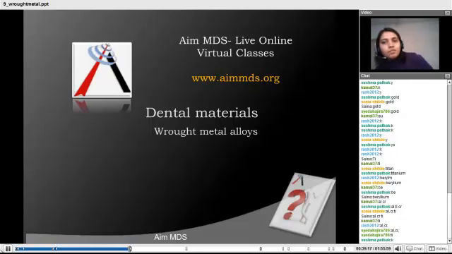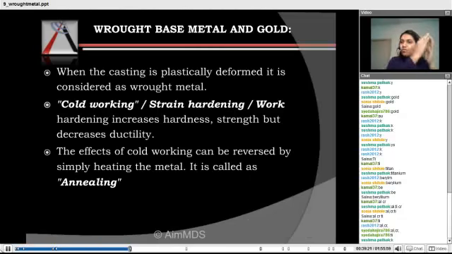Okay, so that was the basics about cast metals. We saw 4 types of cast metals, right? We saw similar 4 types in gold cast metals, type 1, 2, 3 and 4. We saw that type 3 and 4 of the gold cast metals could be age hardened. Then we saw what age hardening was and what annealing was. Remember that? Softening heat treatment and hardening heat treatment for the gold alloys.